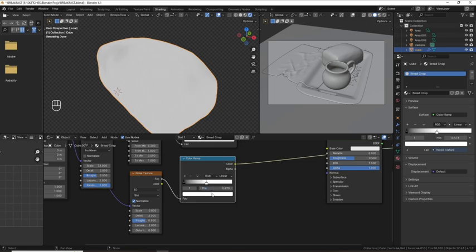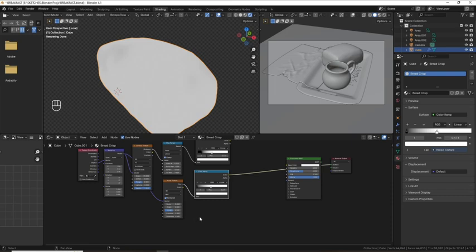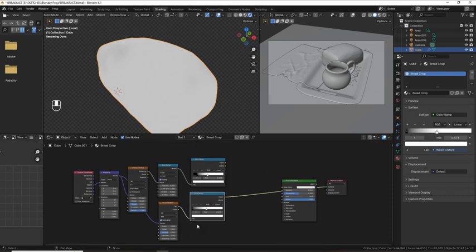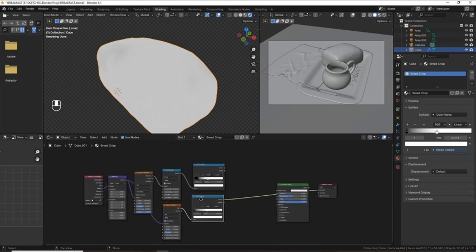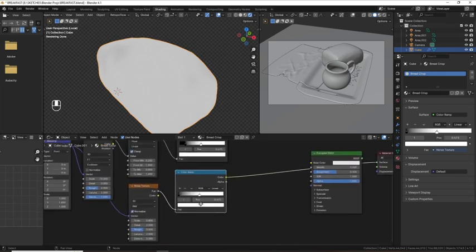Okay, so that's the position for the A and B, our grayscale colors.